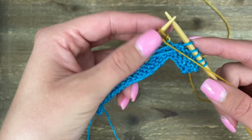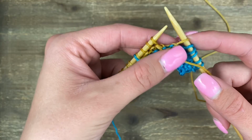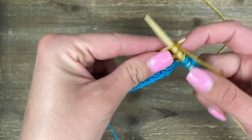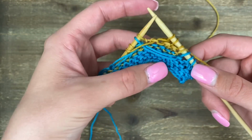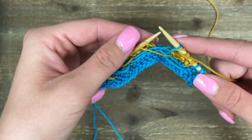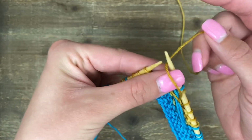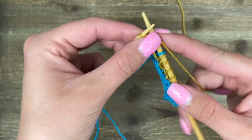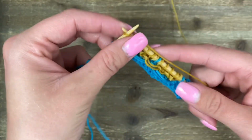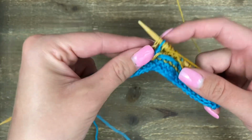I'm back on the wrong side for row 6. And I'm only going to knit the stitches that I knit before. So I'm going to slip that first gold one, knit 3. Then of course I need to carry on the wrong side, so bring my yarn forward and slip 1, 2, and 3. Spread those out really well so that I can get a loose carry to knit the next 3. And then slip 3 again. And I'll meet you guys back for the next right side row.